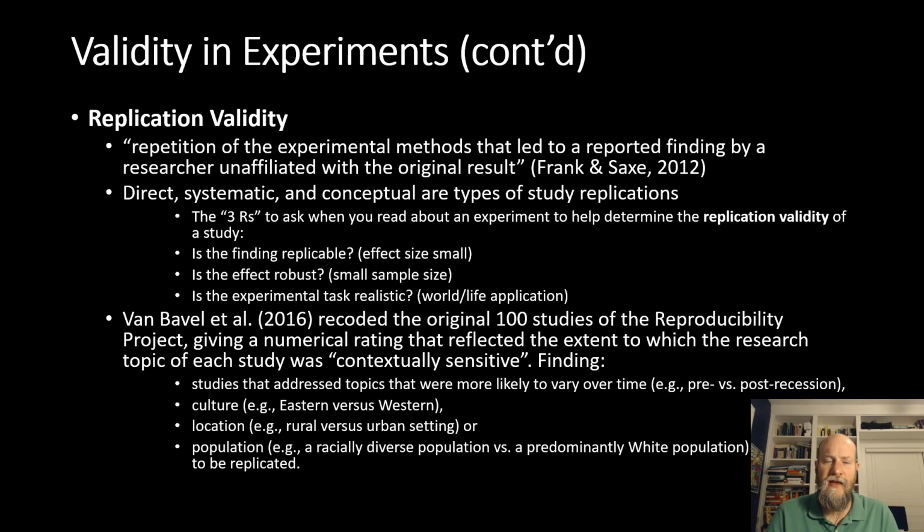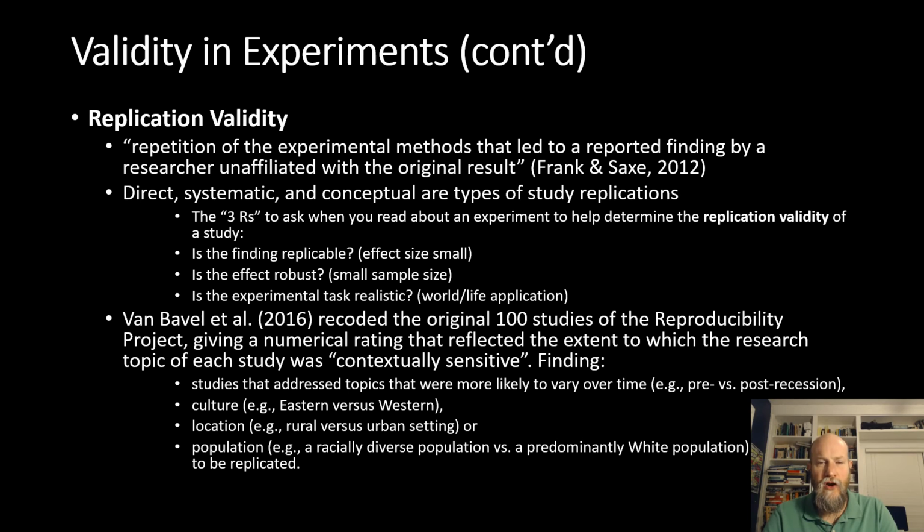So the idea is that it's not that I conduct an experiment and then conduct a very similar experiment myself again and again and again, perhaps using only Virginia Tech undergraduates. I'm always the person who's the face of the experiment. I'm the one who's engaging with the participants. For real replication, what we want to see is that other groups that are unaffiliated, other researchers, can find similar results to the original. This is really what we mean when we talk about replication. We want direct, systematic, and conceptual replications.